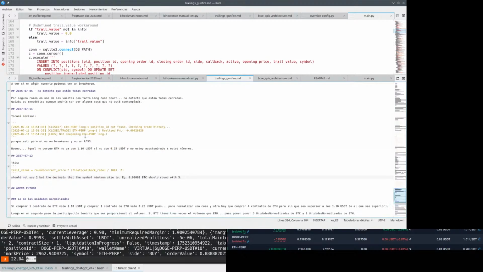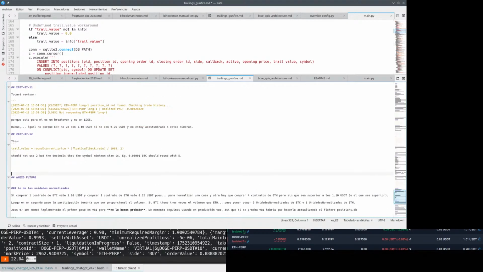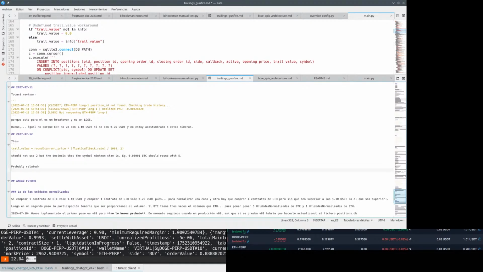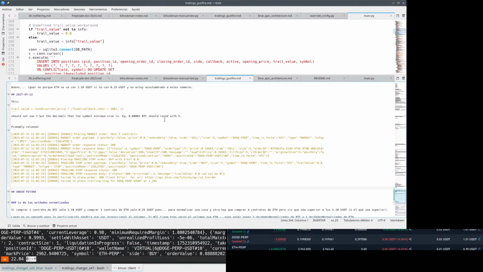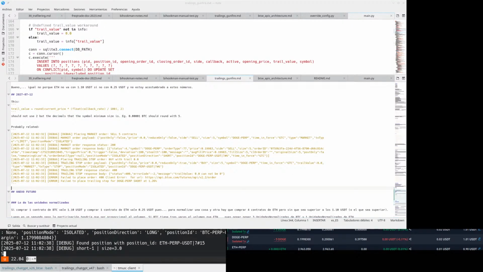Okay, so probably related is this thing here. So it's what we were doing, saying that the trail value cannot be 0. Because this needs more decimals. So I wonder.